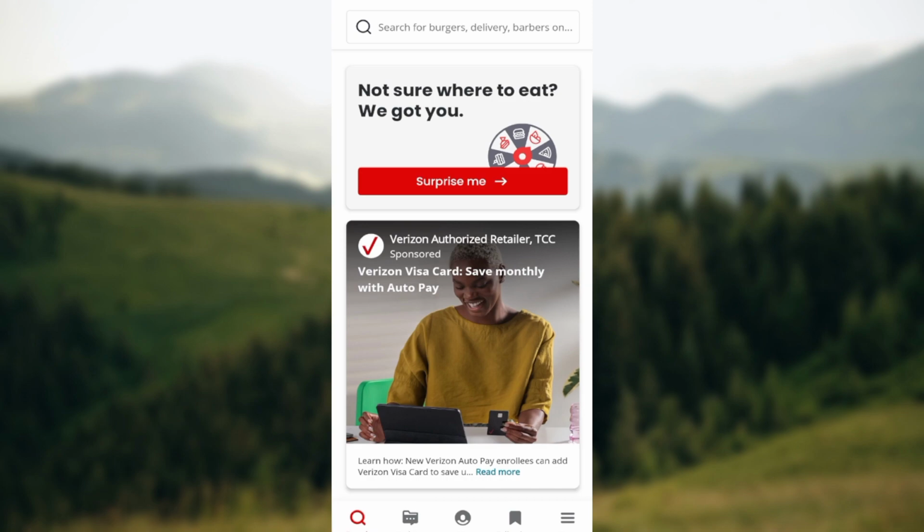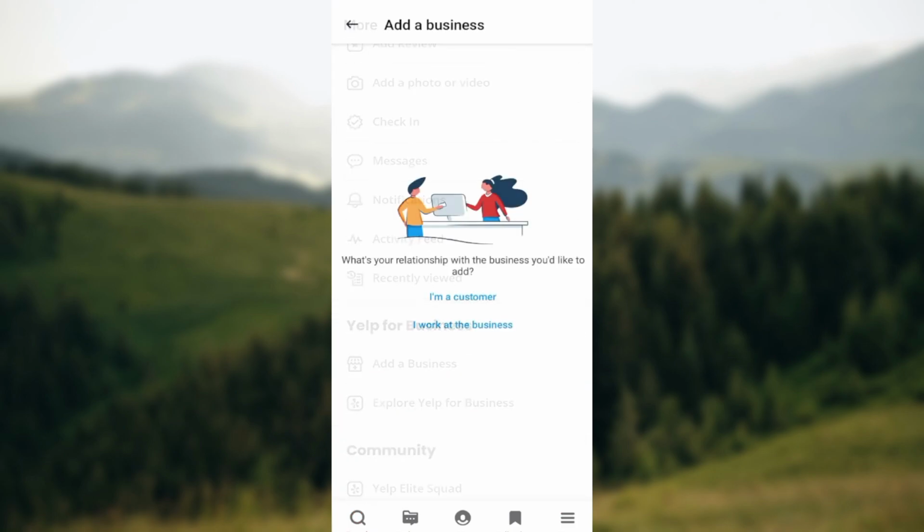To use Yelp Business or to create a business profile on Yelp is simple. Click on the More options, scroll down, click on Add a Business, and after creating a profile, all these explanations that I'm making will be easier to understand because you'll be able to extract your business details on this profile's page, and also avoid scraping blocks. All right, and follow the on-screen instructions as well.